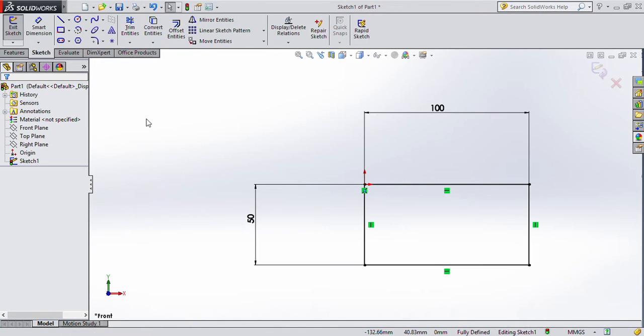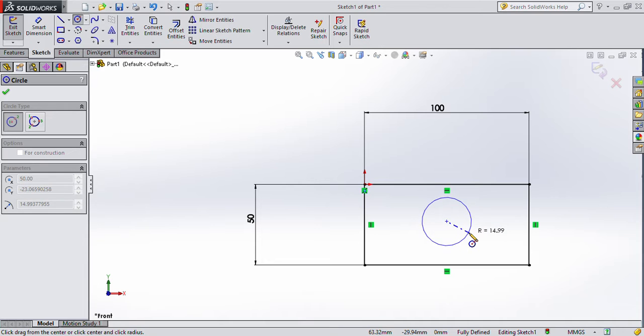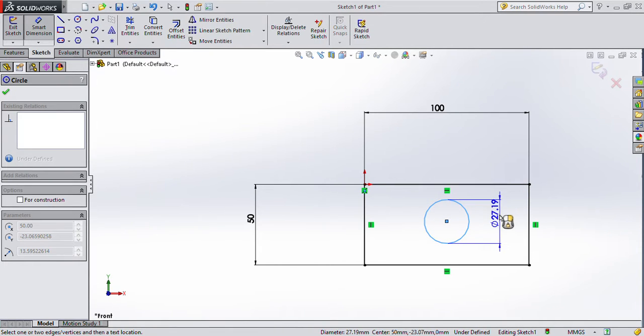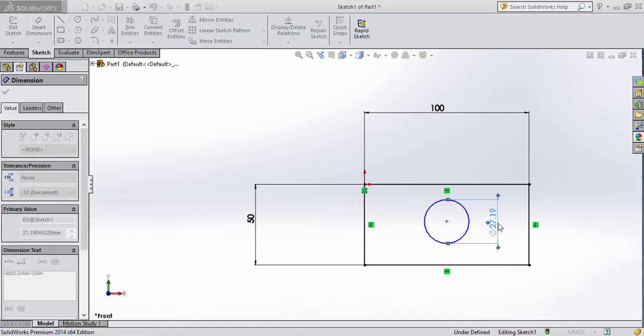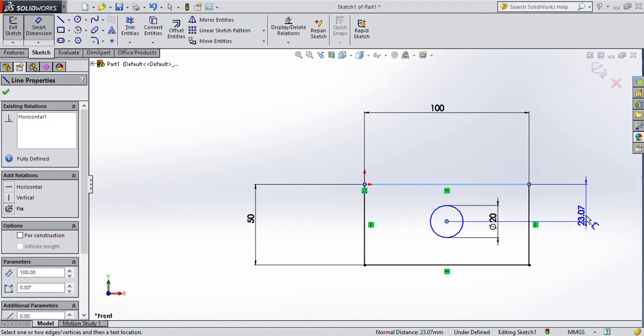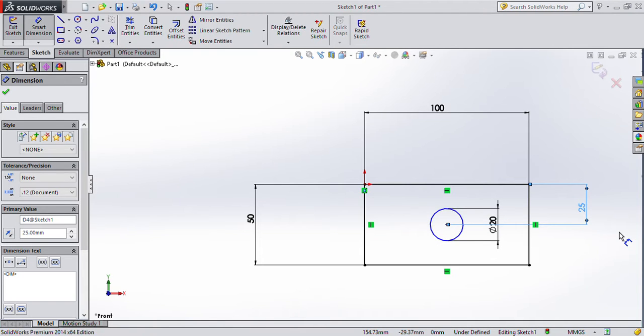So this is done. Let us take another circle and draw it here. Okay, and we'll just take a smart dimension and give the diameter of the circle should be 20 millimeter. Okay, and the distance from this line should be 25.